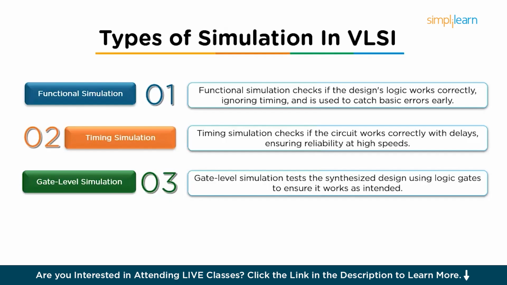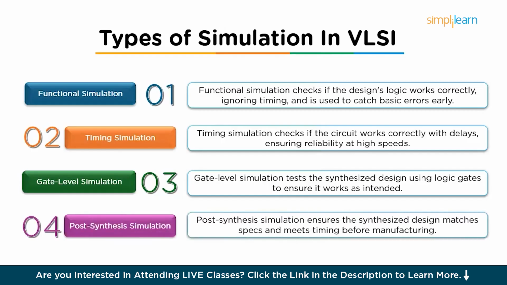Gate level simulation simulates the design at a lower level, typically using a netlist of logic gates. This type of simulation is used after a design has been synthesized, and it is helpful in verifying that the gate level implementation works as needed. The last type is post-synthesis simulation. After the design has been synthesized into a netlist, post-synthesis simulation is used to verify that the synthesized design matches the original specification and meets timing constraints. This stage is critical in ensuring that the final design will be manufacturable.